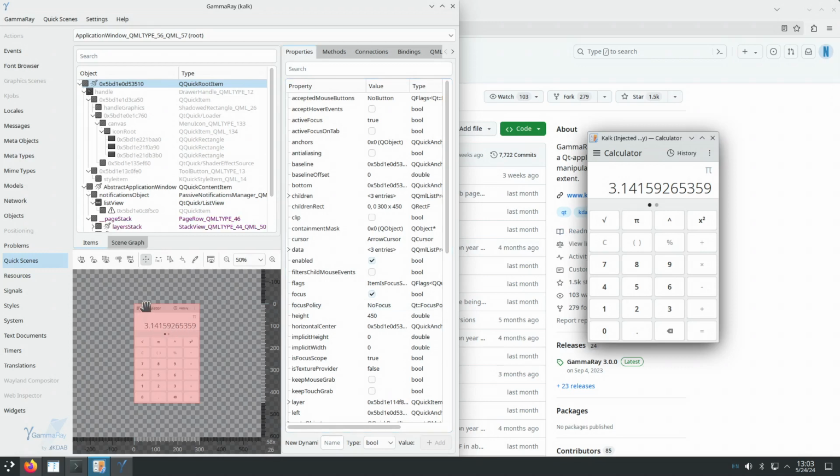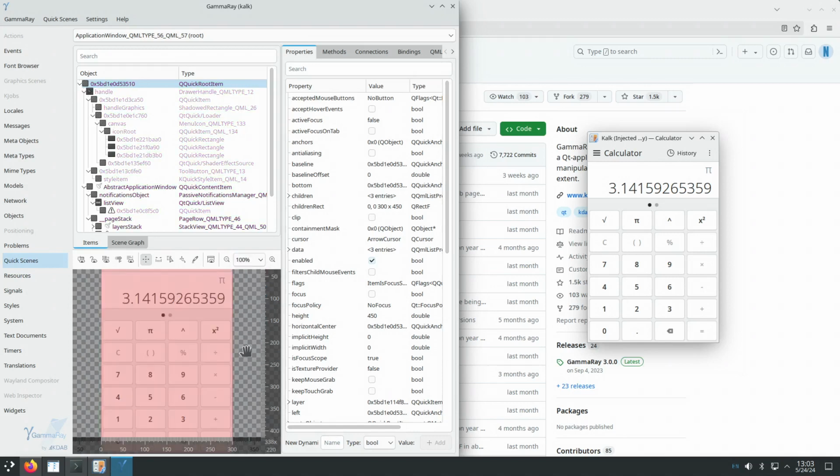We can see live whatever happens in the application that GammaRay is connected to. We can see it live in here in this tool window. The default zoom level is 100, but that's too much for me. I want to see the entire application by default, which is 50%.